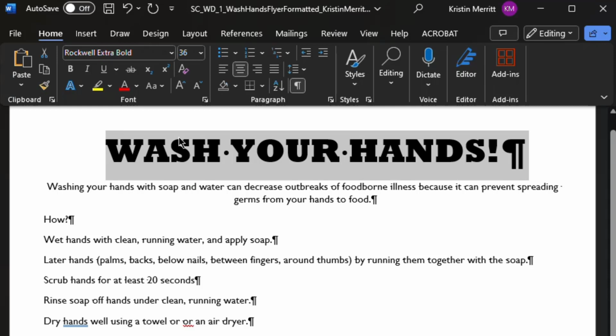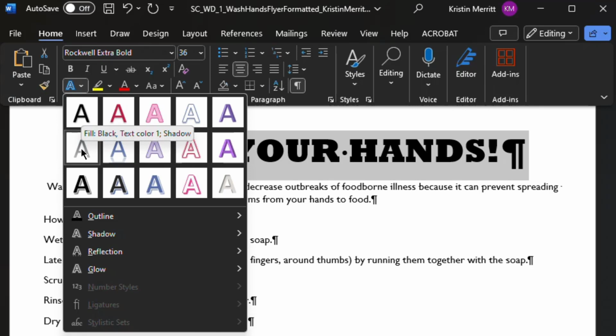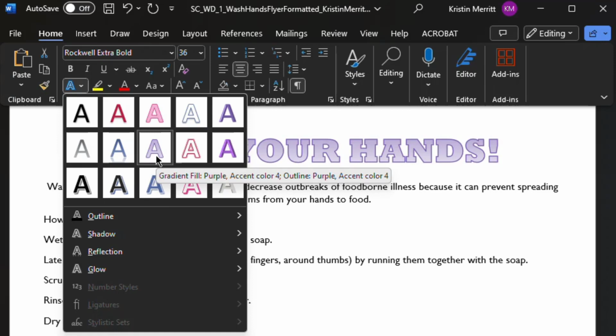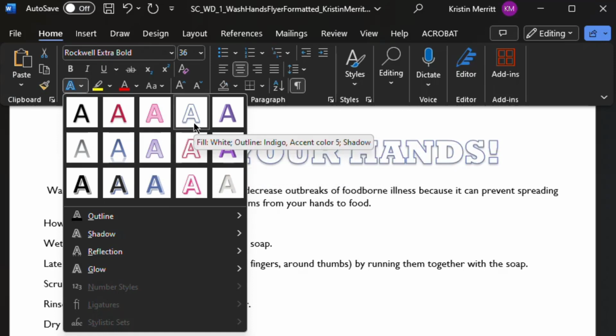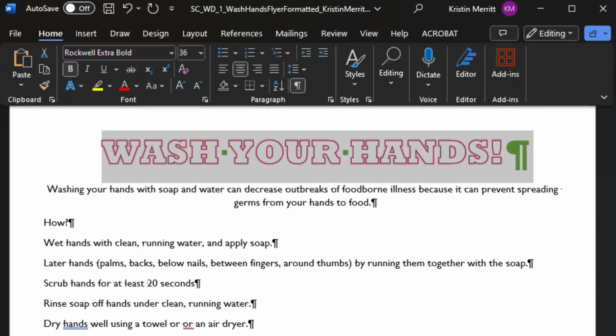Moving to section WD 1-6J, we will apply a text effect. With our text still selected, look in the Home tab and locate the Text Effects and Typography button. It looks like a glowing blue A. Hover over some and see what it makes your text look like. We need to locate the White, Outline, Red, Accent Color 1, Glow, Red, Accent Color 1. If you hover over the effect, you can read its description. Ours is the fourth text effect in the second row. It should match what the image in the textbook displays.